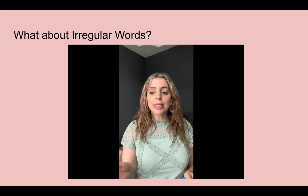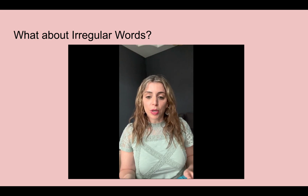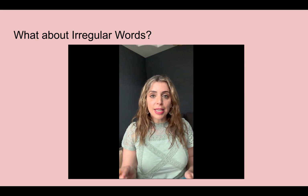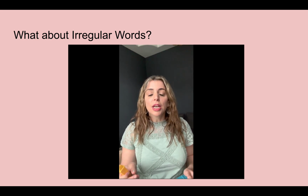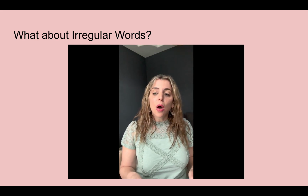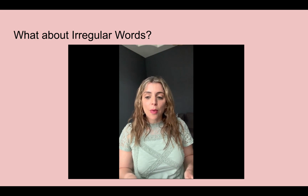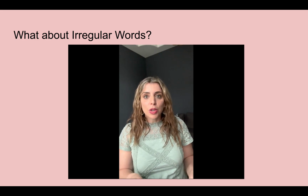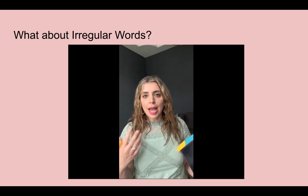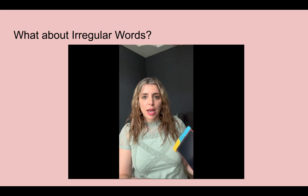So you would go through that same process I went through for bin with those groups of words. Remember what we know about orthographic mapping and connecting the sounds inside of words to their corresponding letter sequences. So when you introduce an irregular word, always ask the students how many sounds the word has when you begin to study that word. So in the word bin, how many sounds do we hear? And help the students isolate those sounds and count them.